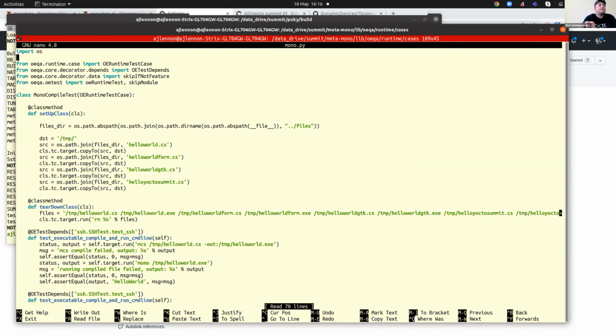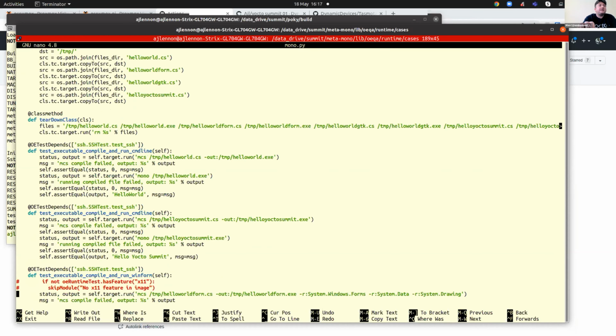All I did was add a new file called Hello Yocto Summit. In the setup, that gets copied across to, in this case, the QEMU emulator, and then it's destroyed when we end. And then I've added a new test case, which compiles that Hello Yocto Summit source to an executable, runs it, and checks the output. There we go, etc.